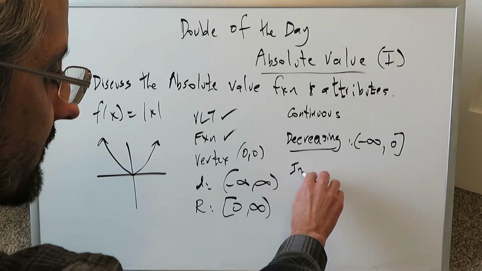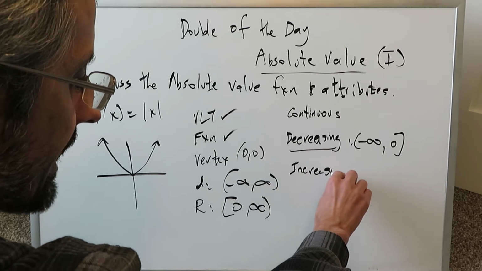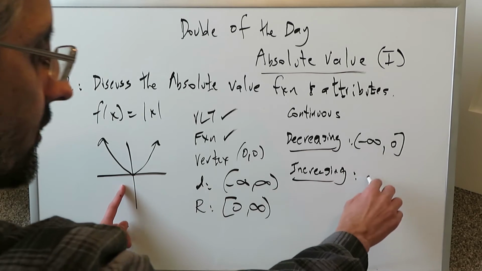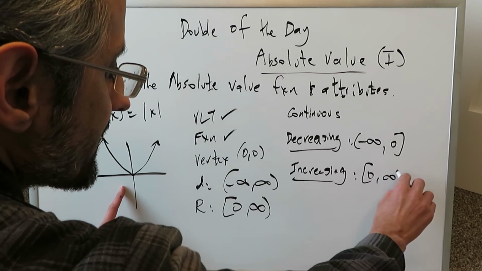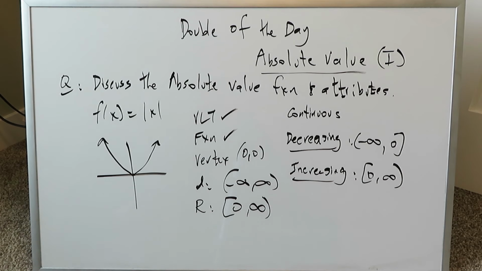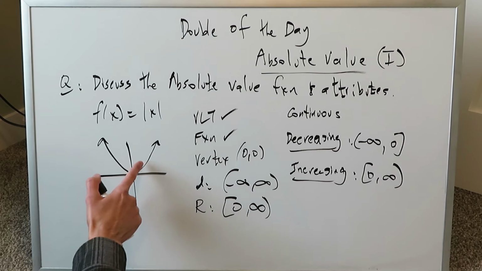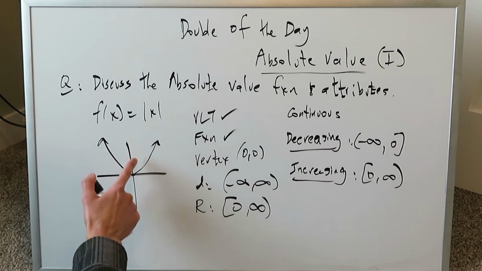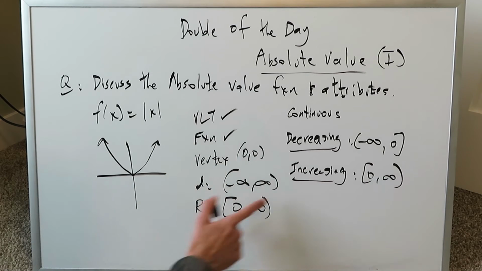But likewise, then your function is increasing. These are the attributes you need to know for the absolute value. It's increasing now from 0, including 0, but up to positive infinity. What does that mean? In terms of the output, your values will be going up in terms of the y-axis. You'll have positive values going upwards as you go along the curve. So these are the attributes you should be familiar with regards to this very important function.